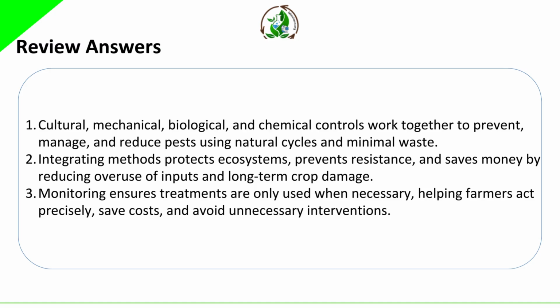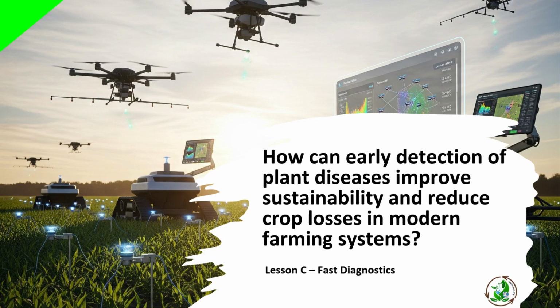That is, when the economic threshold has been crossed by the level of pest damage, thereby avoiding unnecessary costs and environmental harm. In Lesson C of this module, we will be answering the essential question: how can early detection of plant diseases improve sustainability and reduce crop losses in modern farming systems?